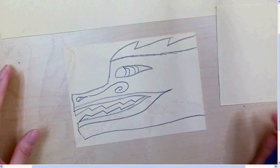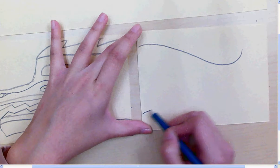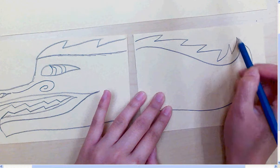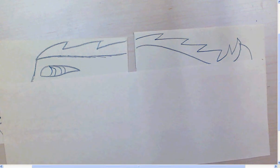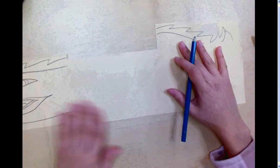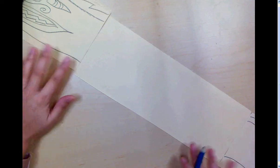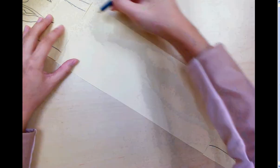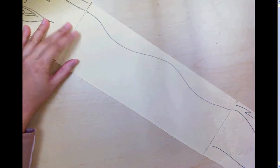Next, draw the tail. Last, this is for the body. I want to make sure it's all connected like a puzzle. So, I need to draw a line from the face to the tail. Okay. Connect from the face to the tail.